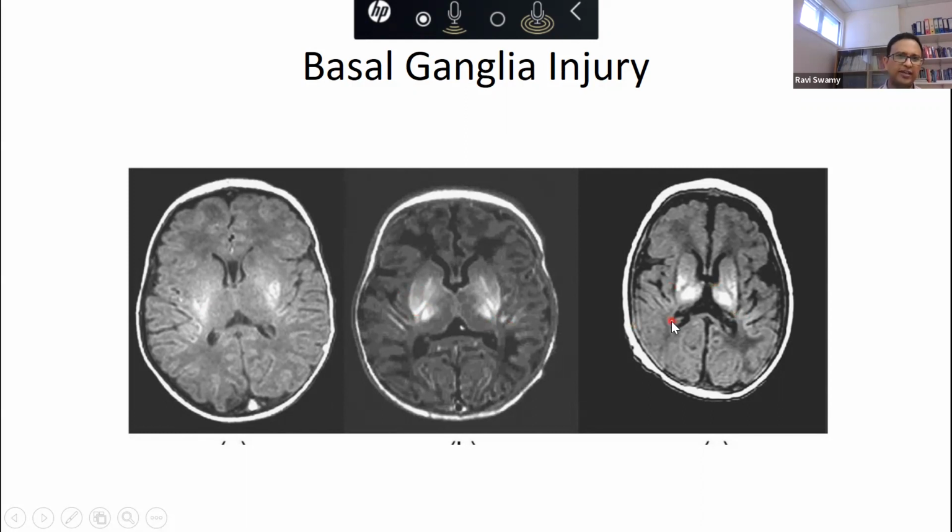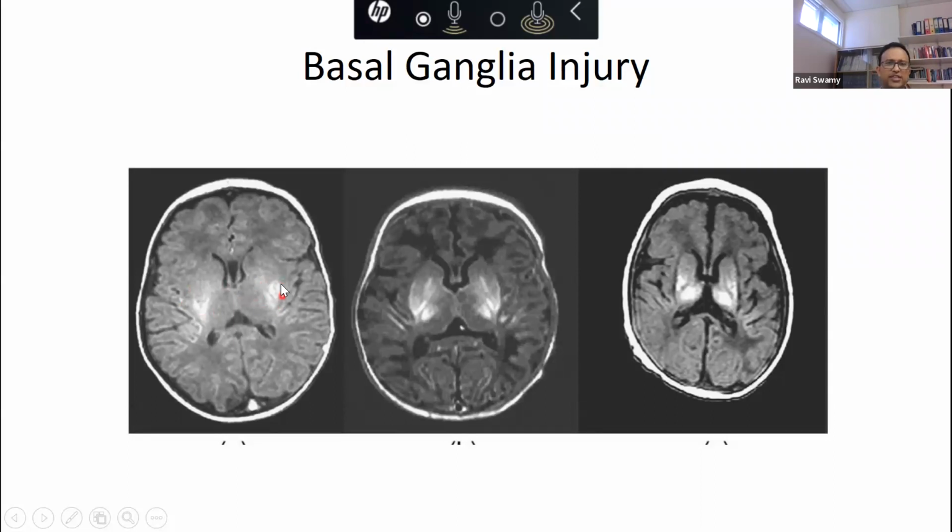The same thing you'll see in the cranial ultrasound scan, but you can't completely confirm it, although you have a heightened awareness that this child might have a problem. Then get an MRI and you look for these. These are all T1 weighted images, so that's why the CSF will look black. In T2, the CSF will look white. That is the difference between T1 and T2. So this is all T1 weighted images. So that is what you're looking for.